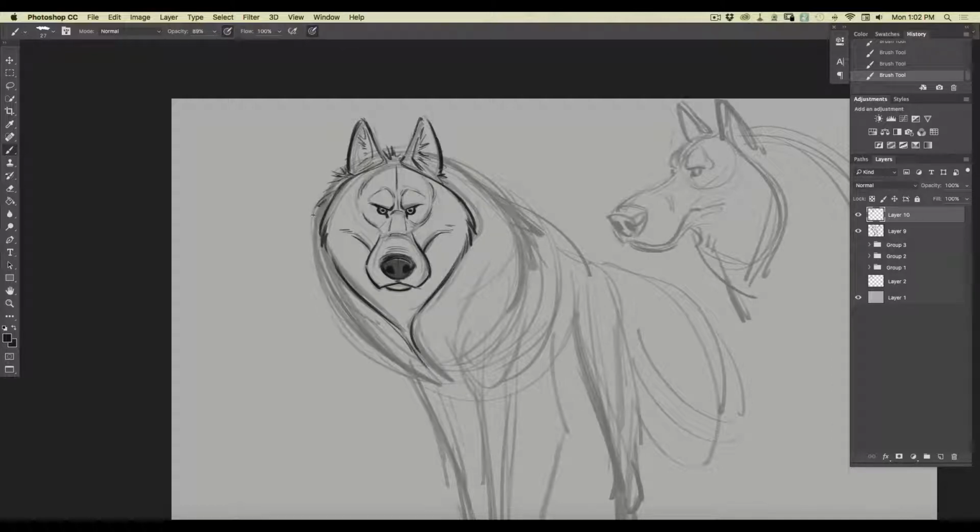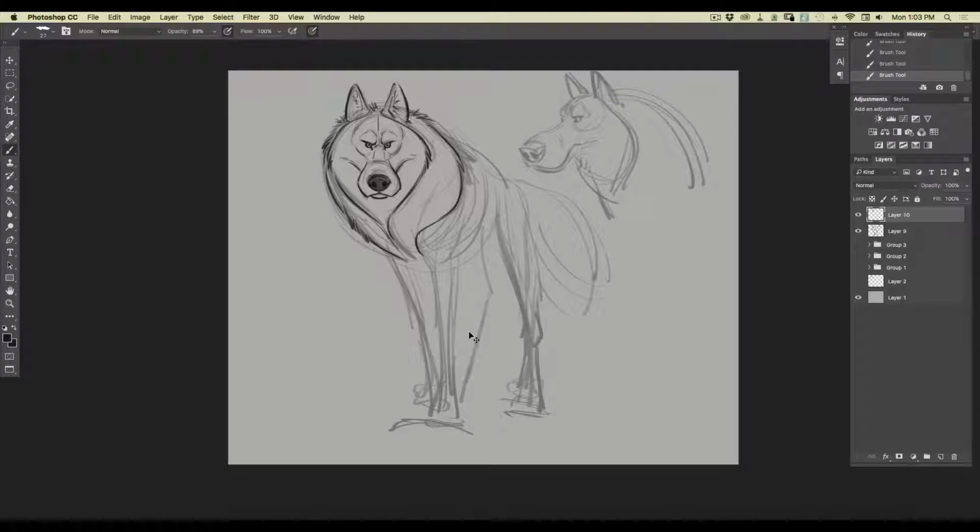Couple of breaks, and coming down. Maybe a couple of breaks down here and coming down in. That feels pretty good. Same thing here. See, I'm not drawing fur everywhere. I'm letting that come in and come around like that. I think I finally broke through. This is feeling good.